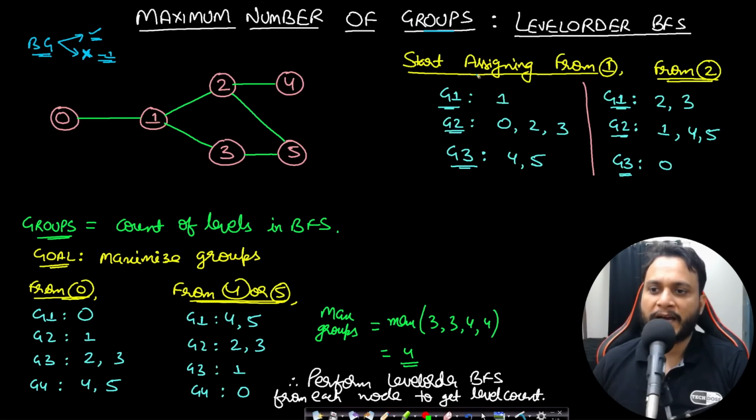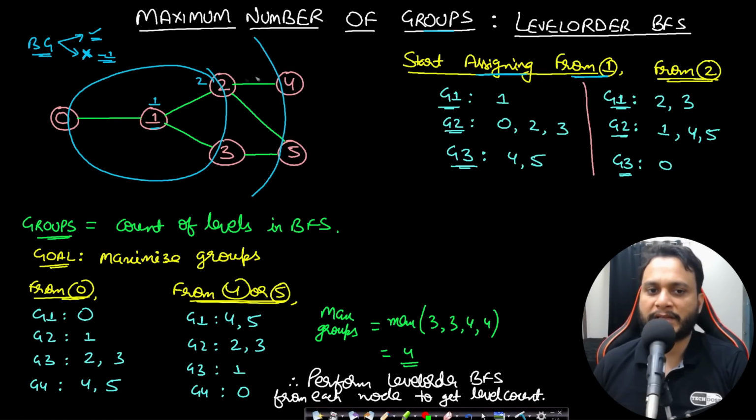So let's say that I started assigning the groups from node number 1. You will place it in, let's say, group 1, and then all the adjacent nodes will be placed in group 2, and then their adjacent nodes will be placed in group 3. This is how you will try to maximize the groups using the level order BFS. You can start the level order traversal from this one, and easily assign all the alternate levels with +1 group, right? Starting with level 1, this is level 2, and this is level 3. So there will be 3 groups.